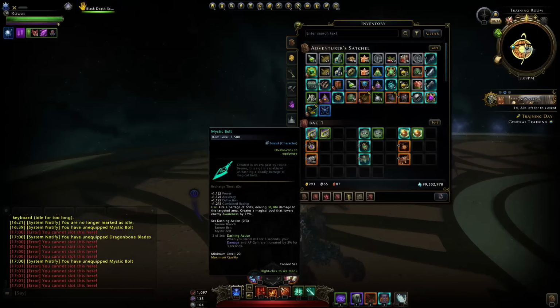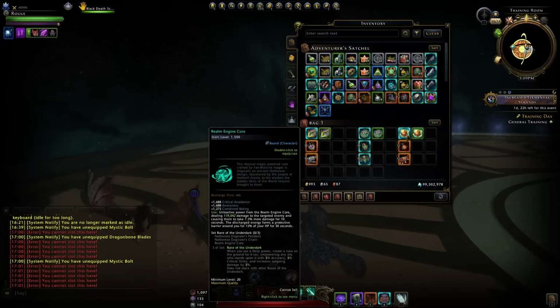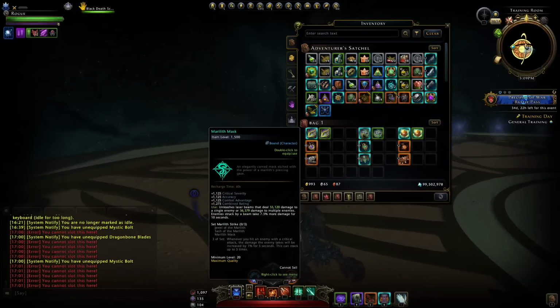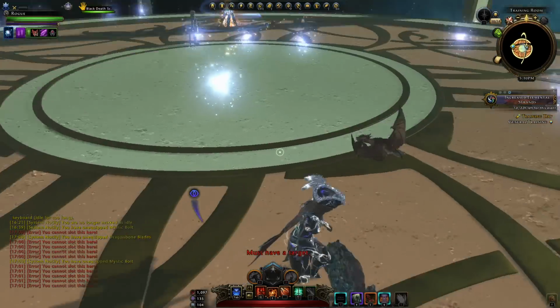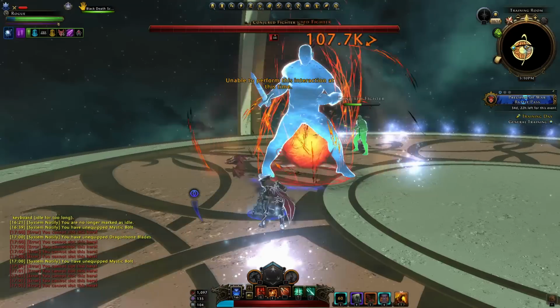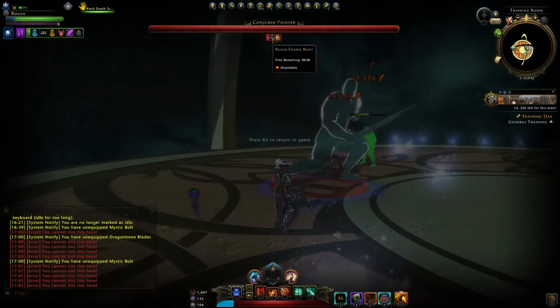Now I went and tested each of the artifacts, the Mystic Bolt, the Mask, and the Realm Engine Core, whether they actually work in the way they say they are. The Mask is supposed to make it so that the target takes 7.5% increased damage for 10 seconds. The Realm Engine Core is pretty much supposed to do the exact same thing, along with giving you some added hit points. You can see when we have a target and we cast it, that it gives us a bit of a shield, along with the debuff on the enemy, making them take increased amount of damage.